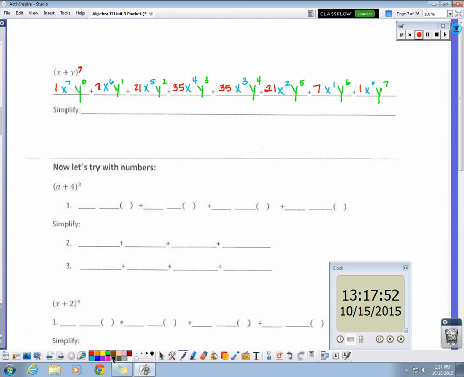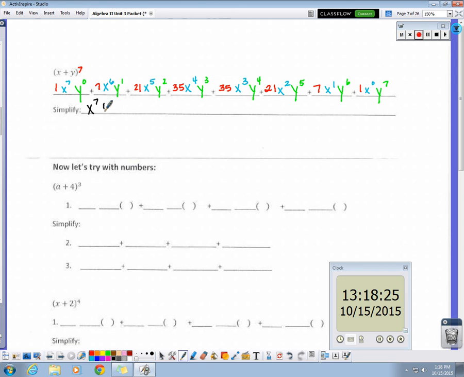Okay, after that we just simplify, which basically means write what is necessary to write. For instance, do you really have to write the 1 in front of the x to the 7th? Do you really have to write y to the 0? Why not? What is y to the 0? 1. Anything raised to the 0 power equals 1. Remember the other day how I had everybody type in their favorite number and raise it to the 0 and everybody got 1? Anything raised to the 0 power is 1. So there's no need to write it.